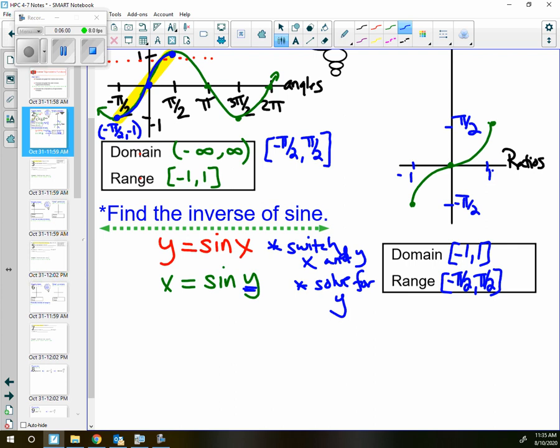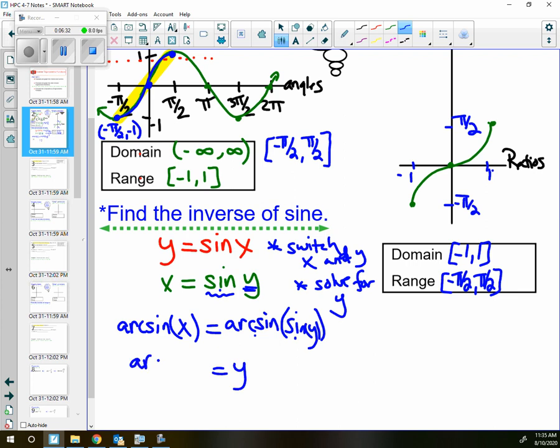If I want to get y by itself, I need to do the opposite of this function. Just like if you had square root of y, you would square both sides, right? To get y by itself, you do the opposite. This is the same thing. What is the opposite of sine called? Well, one word is arc sine. So I would do the arc sine on the one side of the equation, and I would do the arc sine on the other side of the equation, and I would be able to get this by itself. Because what happens if you do a function and then its inverse? You're left with y equals the arc sine of x.